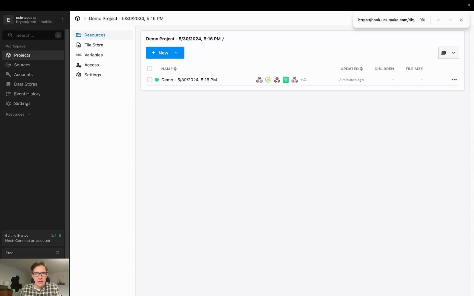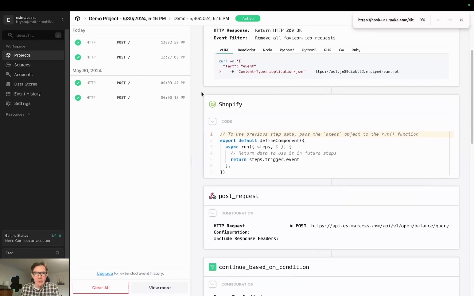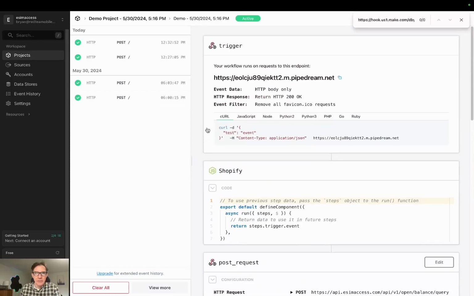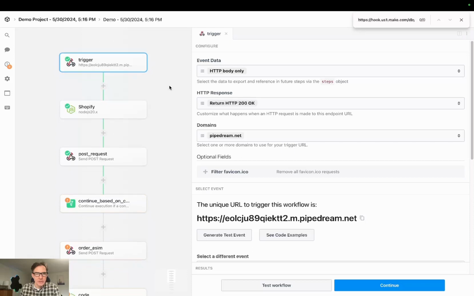So let's dive into a project I set up here just to see if we could use it to distribute and order eSIMs with any kind of e-commerce platform. So I've made a demo project here, and let's go through what I was able to create. So you'll notice it still has the concept of triggers and webhooks, requests, delays. So let's go through each of the steps. It's easier to see here if we look at an edit view. So let's just look at the overall project here in edit view.